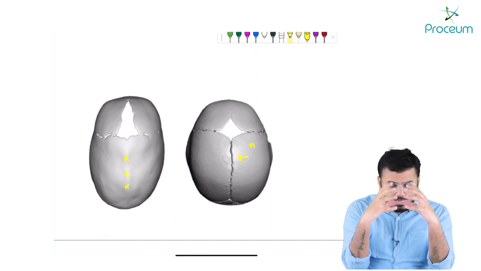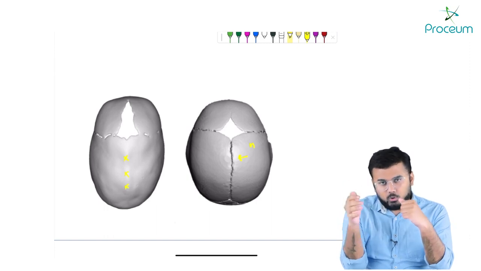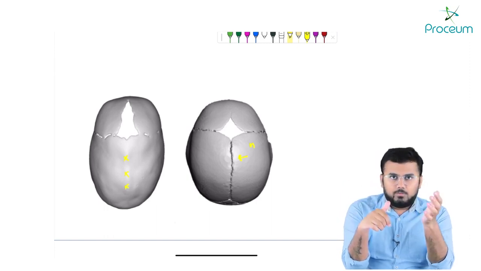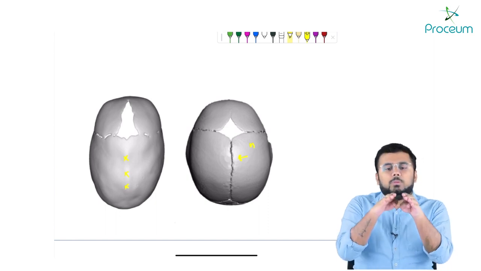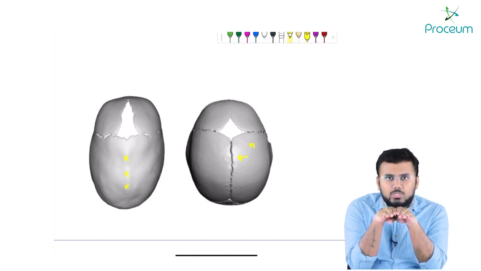If the brain wants to grow, can it go laterally? No, laterally you have the parietal bone. This side also you have the parietal bone. Previously the suture was like this, and these two bones are parietal bones, and this suture in between the parietal bones is the sagittal suture, right? So when the brain was growing, the parietal bones were moving aside slowly and laterally like this. But now as both of them are closed, can the parietal bones move laterally? They cannot move because they are closed at this point.